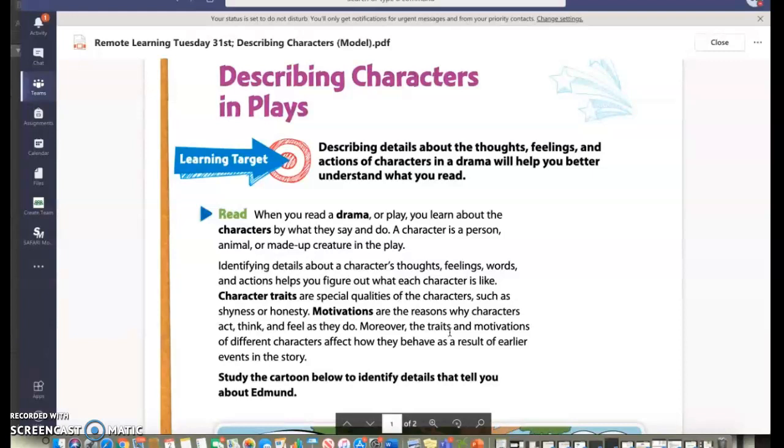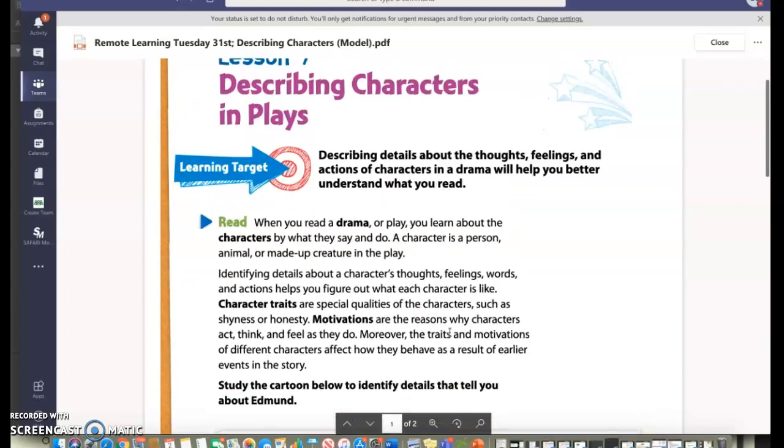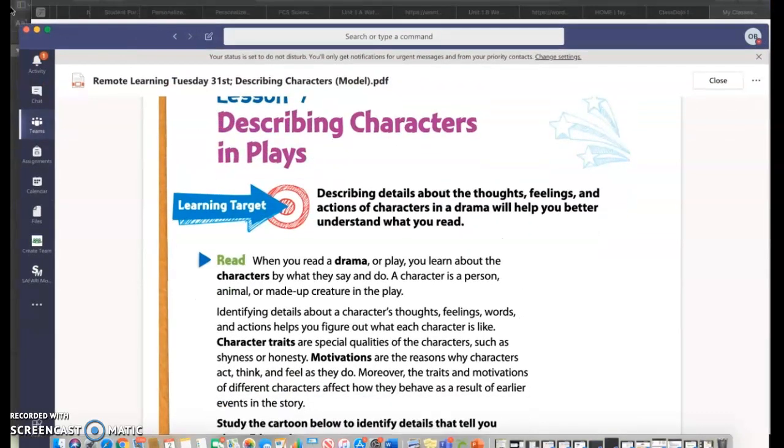So you guys did a really great job with giving me your own character trait of yourself in a complete sentence. So that let me know you guys know what a character trait is. And just even going back from our anchor chart, they gave us a lot of common character traits that you might find in the story. But we're going to dig much deeper into the motivation, so the why behind the character traits that our characters are expressing, okay?